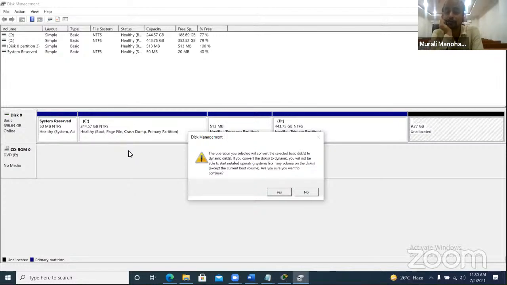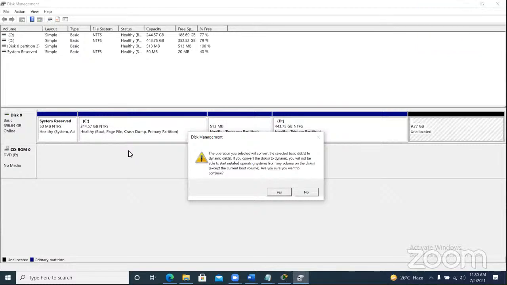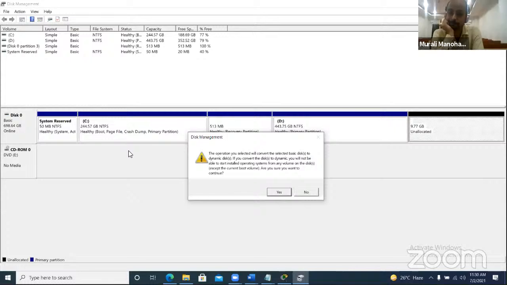And one more thing, the hard disk on which we have installed the operating system should always be basic. If it is converted into dynamic, maybe you will not be able to boot your system next time. Maybe your OS will corrupt, or maybe your computer will be unable to load the operating system. Maybe, because in some cases I have seen it working, but in most cases I have seen it is not working.